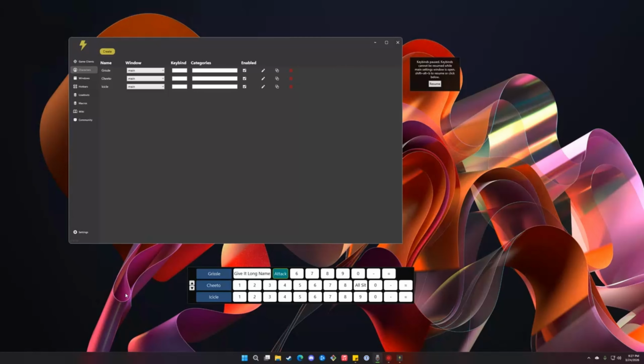Today's topic, characters. What is a character in Boxcar and what does it mean to have a character in whatever game you're playing? Really, a character in Boxcar is just a way to identify that game client for a command and a way to associate a game client to some sort of name. So the names don't need to match your characters in game.